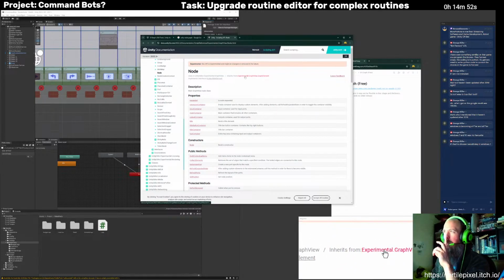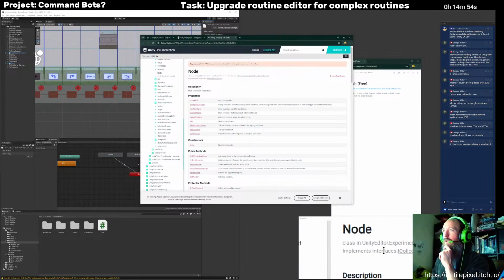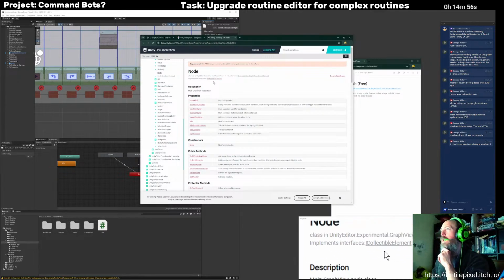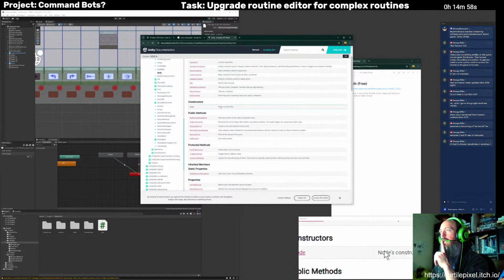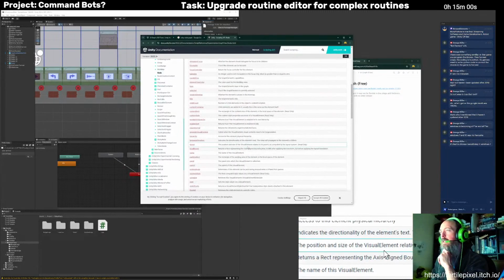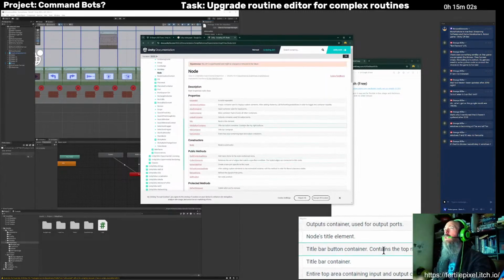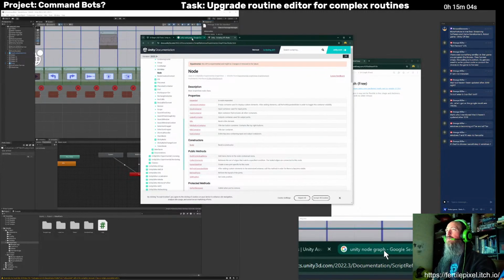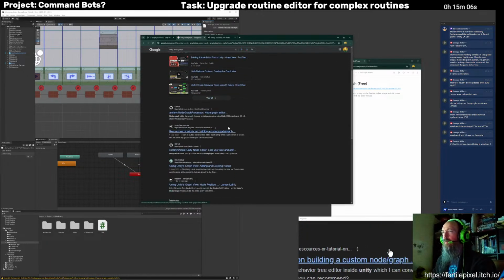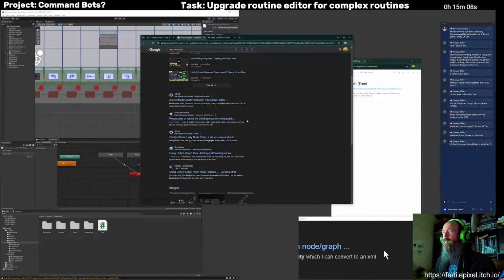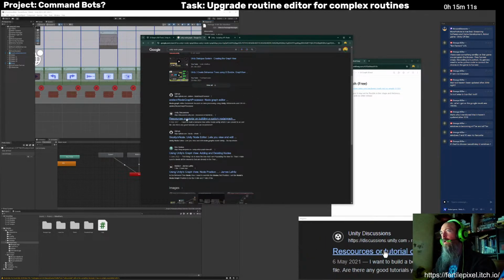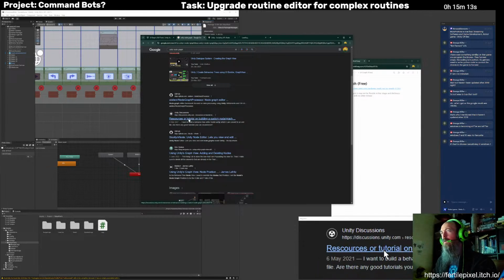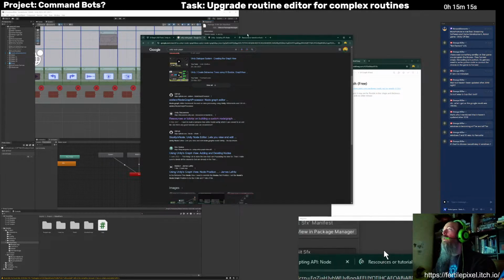So this looks like it's something that's geared towards drawing graph views in the editor, not necessarily at runtime. So it's something to watch out for. Unity discussion is the one that's more recent than 2016 at least.